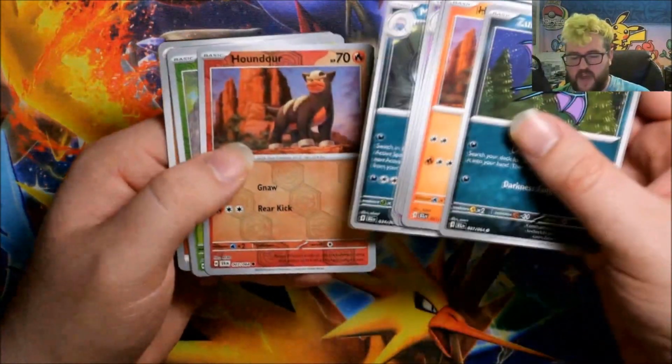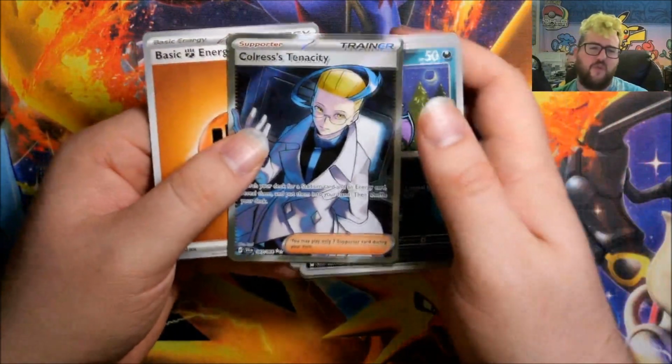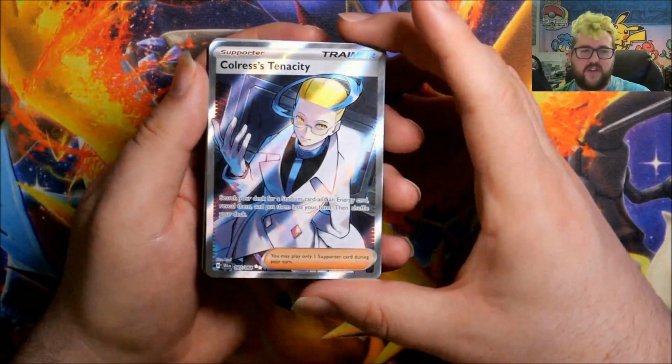Alright, what we got? We've got reverse Houndour, reverse Joltik. Ooh, we got a full art Colress's Tenacity. Definitely take a full art supporter. Very nice.